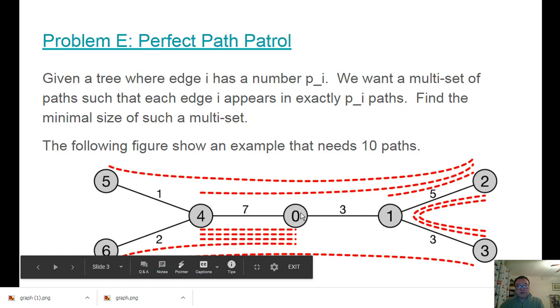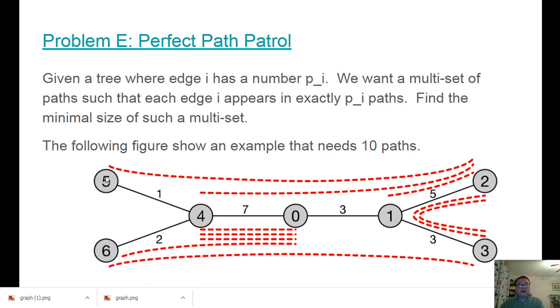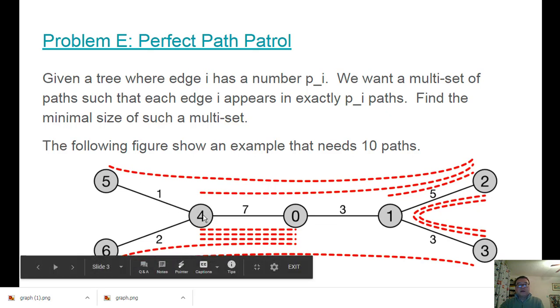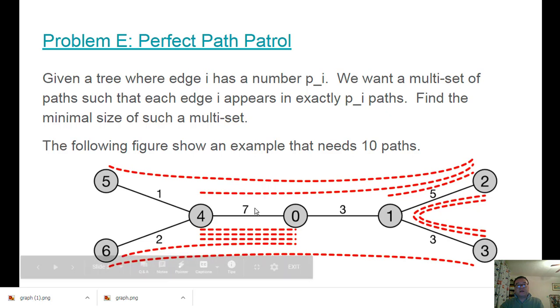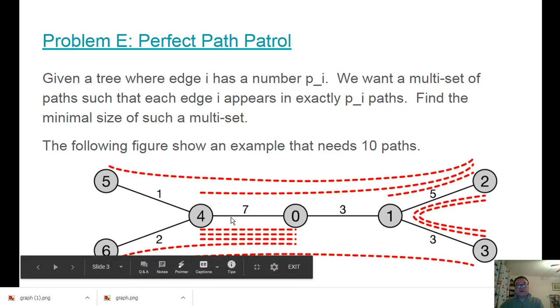So I guess a good example is, let's consider this graph, but rooted at 5. Let's say we root the node at 5, and now we'll consider node 4. So node 4, we have 2 children. One has 2, one has 7, and we have a parent edge that has 1. So we know this one can take care of one of them. So then we essentially have 2 and 6. But with 2 and 6, even if we add them and divide by 2, we get 4. But 4 paths are not enough because we have 6 here. Only 2 of them can be passed with this. So we actually need 6.